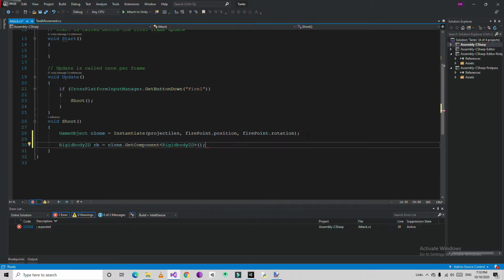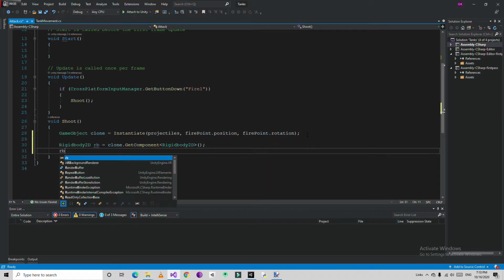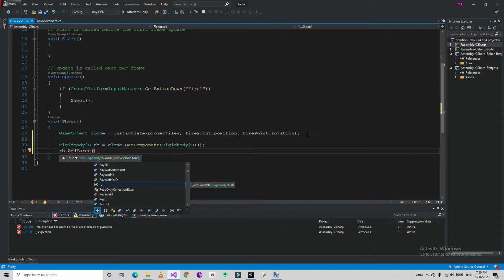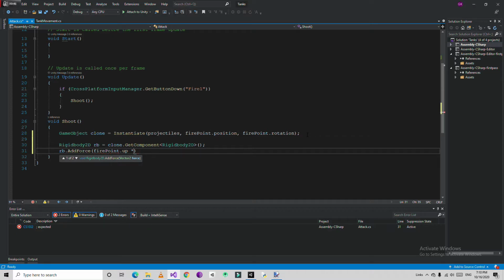Then just RB.AddForce. It asks in which direction we need to add the force, so we type firePoint.up and multiply by some kind of value.